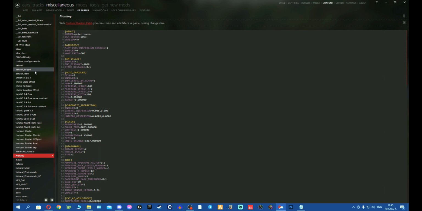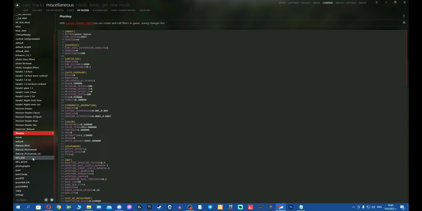I personally love to have a lot of PP filters so you can test everyone's PP filters on your monitor. So my advice is pick your favorite PP filter that you're using the most, or you like, or you love, whatever. Then what we're gonna do, for me personally, I use a lot of Pure Candy, so we're gonna use Pure Candy as an example.